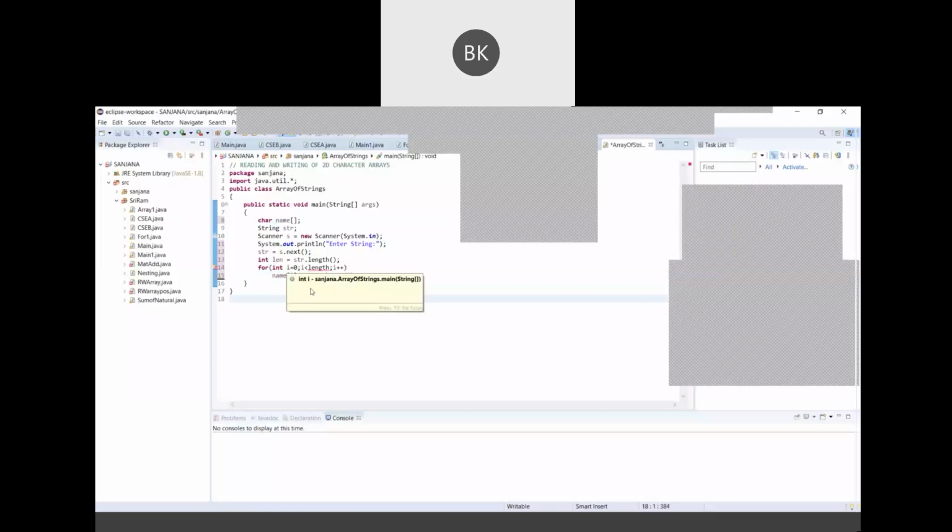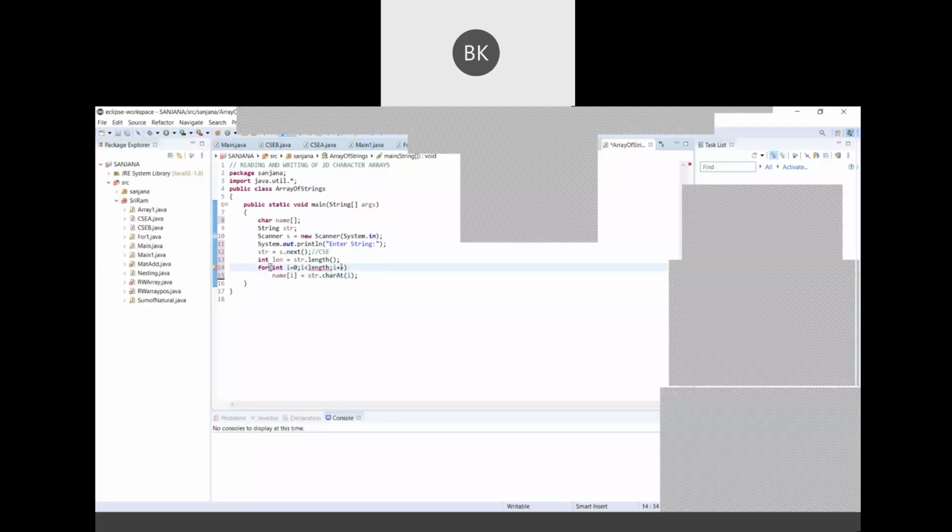Initially i is equal to 0. Suppose the str value is CSC: charAt(0) is the first character C, charAt(1) is S, and charAt(2) is the last C. In the first iteration, name[0] is assigned str.charAt(0), which is C.